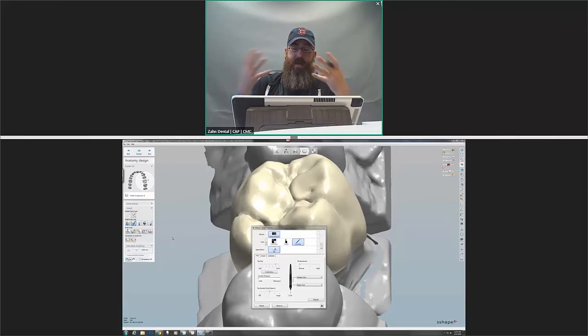It's designed to keep my hands away from the keyboard. If I can design every single case I do in a given day without, aside from entering the case numbers to load up the case in 3Shape, if I can keep my hands off the keyboard entirely throughout the course of my day, that is my goal. It's what connects you to your designs, to the artistic flow of it all.